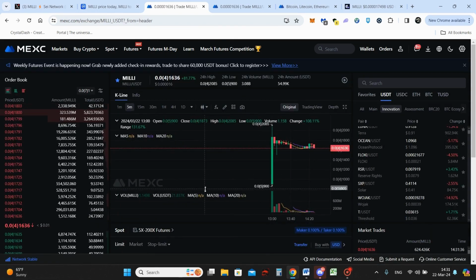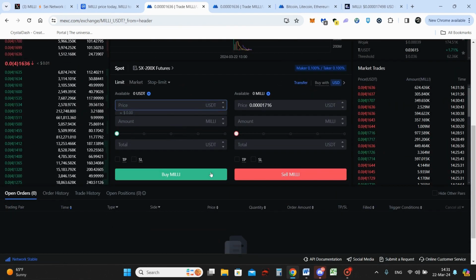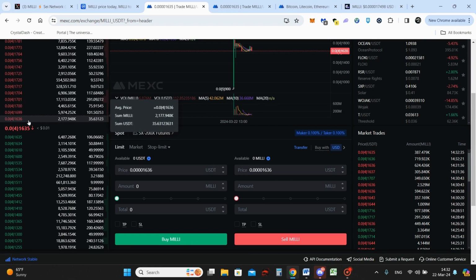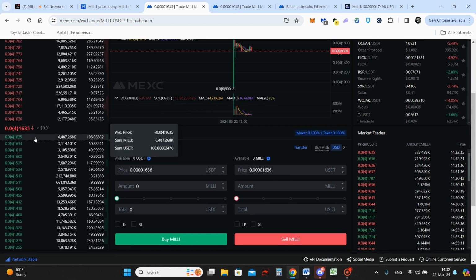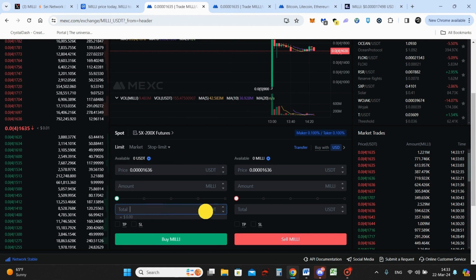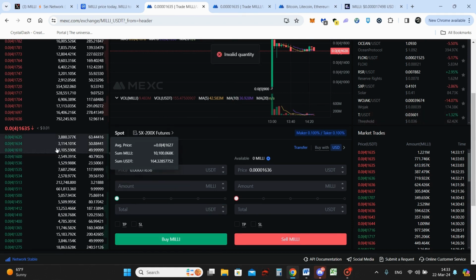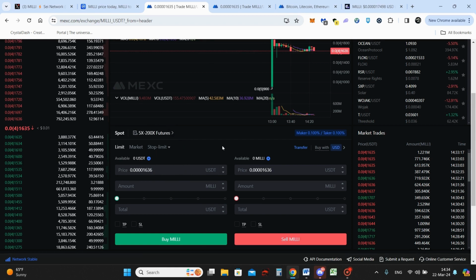There you'll see the chart, and below the chart, you can decide if you want to buy or sell some MILLI. Let's say you want to buy $100 of MILLI. You put $100 on the bottom line. Then because we're on limit order, you need to choose a price at which you want to buy. You can choose something between the lowest price someone is selling and the highest price someone is buying. Once you've put in the amount of USDT you want to buy, you just click buy and your order will be submitted. As soon as someone agrees on the price, you'll get your MILLI transferred to your account.